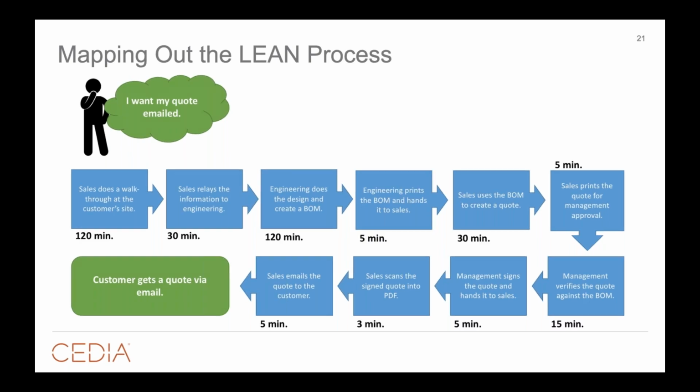And we can chart this out. We can quantify how much time it takes to do each one of these things. You know, on the surface, we look at this and say, absolutely, I need to approve. As a manager, I need to approve those numbers, those margins. As an engineer, I've got to make sure my sales team is quoting the right materials and these products all work together.